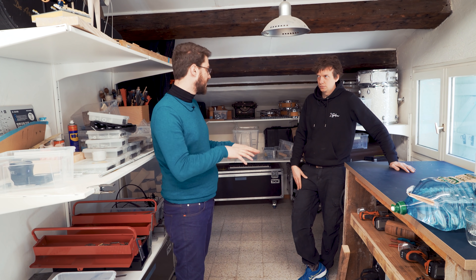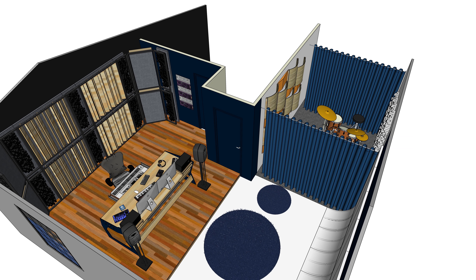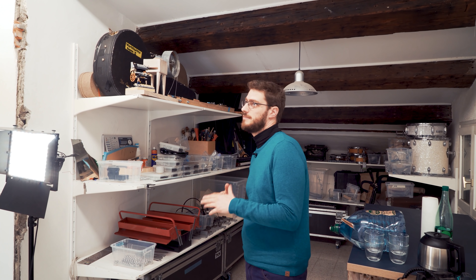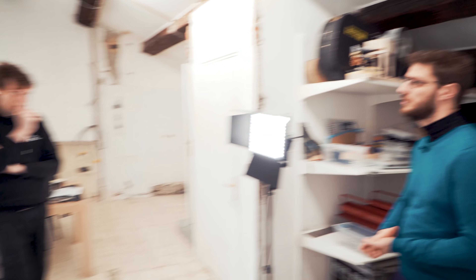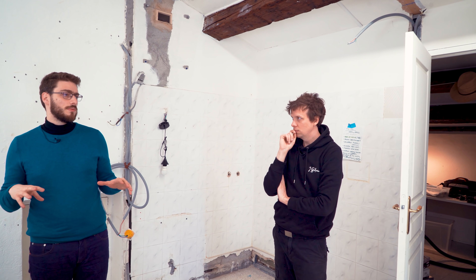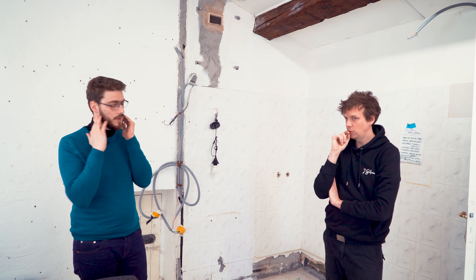It could be possible to have very different acoustics there. You can record specific instruments, or maybe have a curtain there — you can open or close it to have different acoustics. We're definitely going to do the curtain. Here we are at the mixing position, and what is very important in this part of the room is to control what we call early reflections. This is the sound that comes from the speakers and bounces on the walls or ceiling before hitting the ear. We don't need and don't want unchangeable acoustics there.